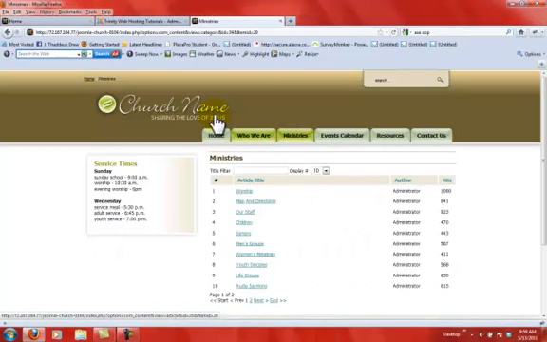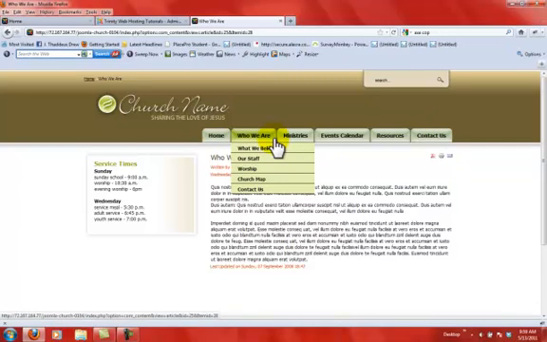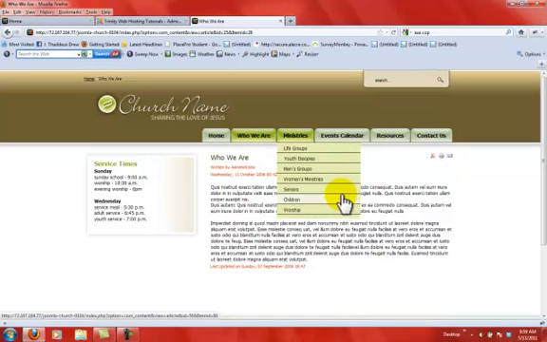Now, every page on your site has multiple articles. And these articles are organized in categories and subcategories. So on our sites, we suggest that you have one category for each of the main menu items you will have on the top of your menu, and subcategories for all of those pages that have multiple articles under each subcategory.